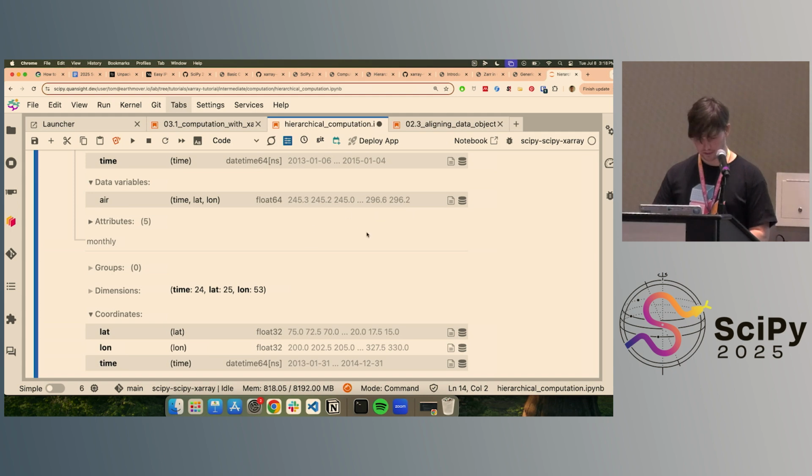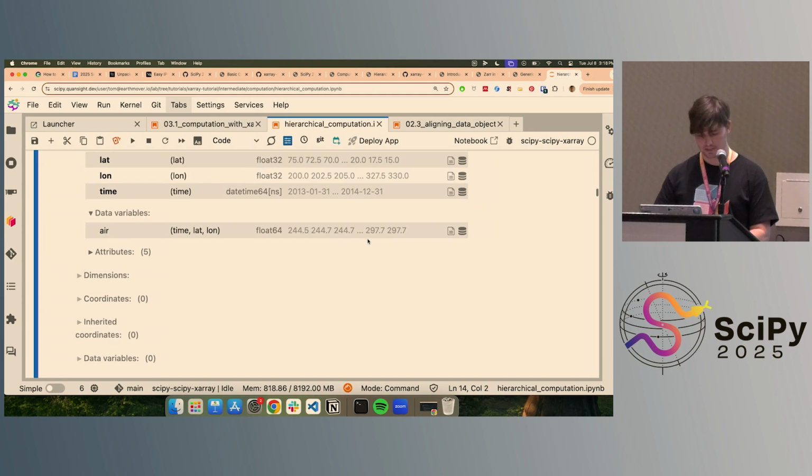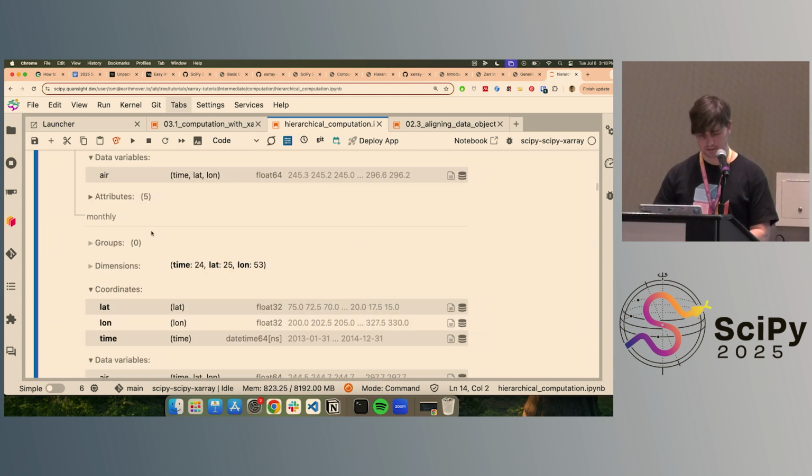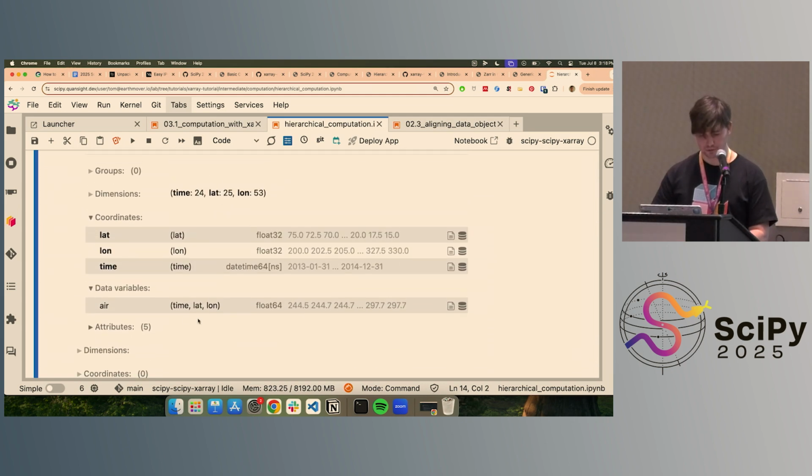All right, we're going to go back to this air temperature data set. We're going to open up the air. So what we're doing here is we're setting up our tree that we're going to use later. We're opening up the original data set, and then we're going to do stuff to it that gives us a reason why we might want to put it in a tree.